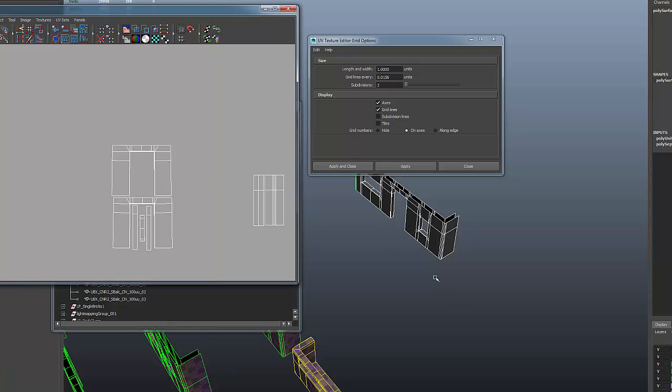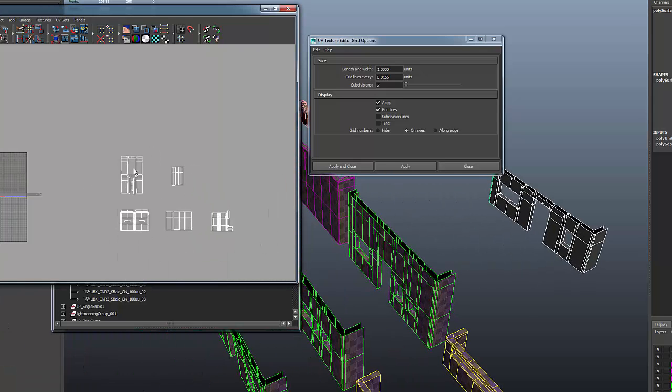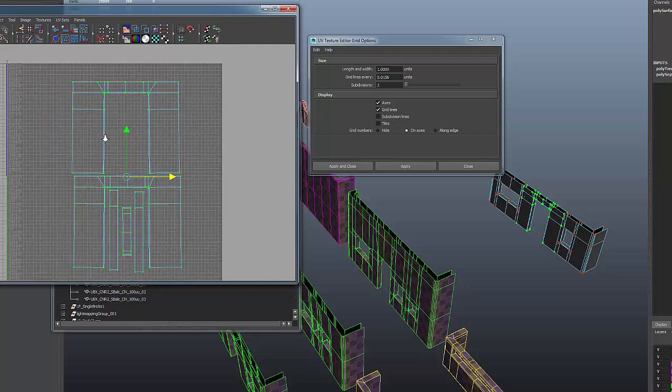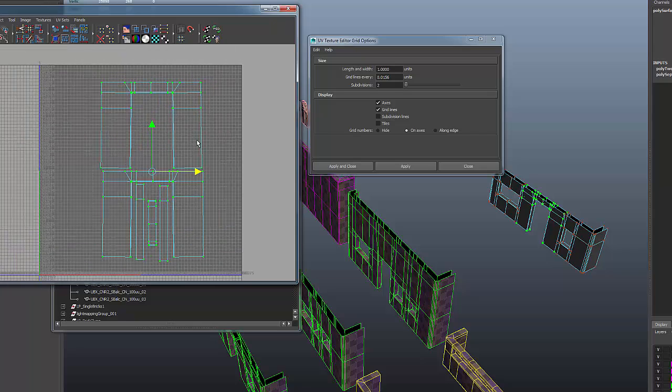So what we're going to do is a couple things here. First, let's take this first set right here. We're going to slide it over here. Then we're going to go to our handy dandy tool here, and I don't think I've actually explained this yet, but here's how we have the grid set up in the UV texture editor. Basically, for whatever resolution you're going to use, you use that as the denominator in a division problem. Divide 1 by the smallest light map resolution that you're going to be using.